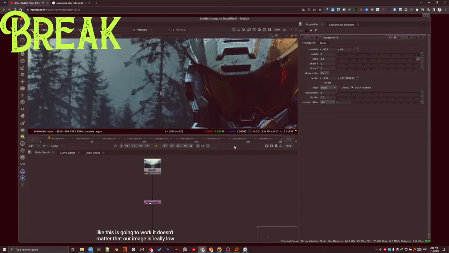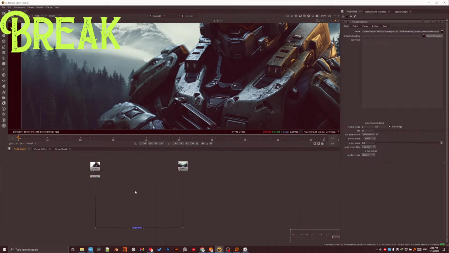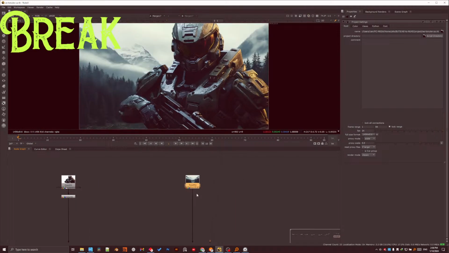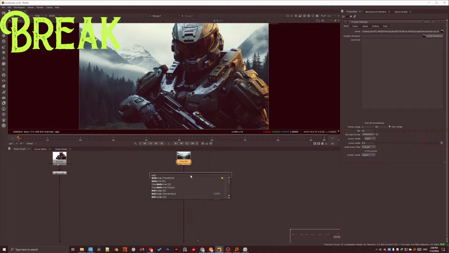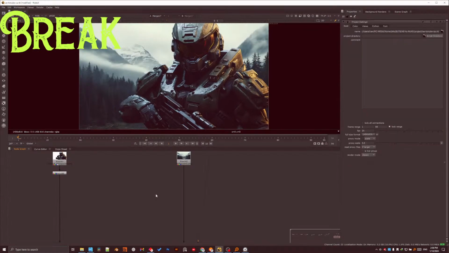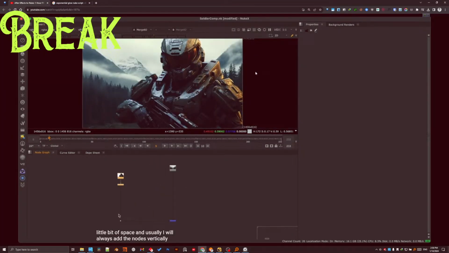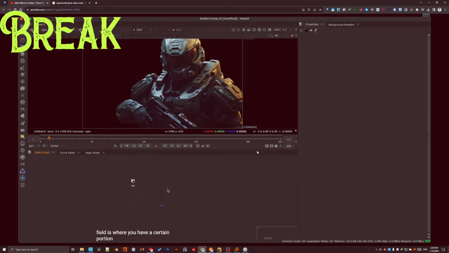Image is really low res because we're going to make it out of focus anyway. So I'm just going to add a transform node here, or reformat. Yeah, what did he use? Transform, okay. But I remember that he used reformat. Where did he use reformat?